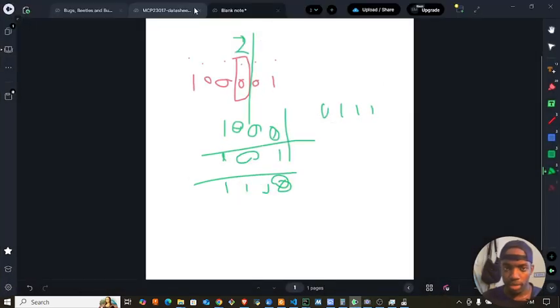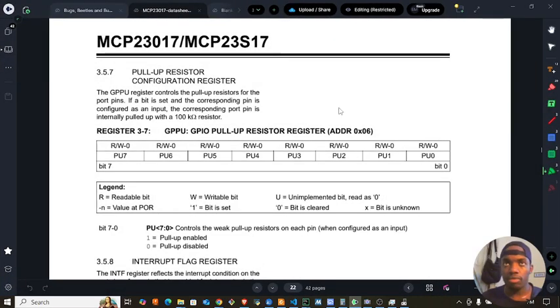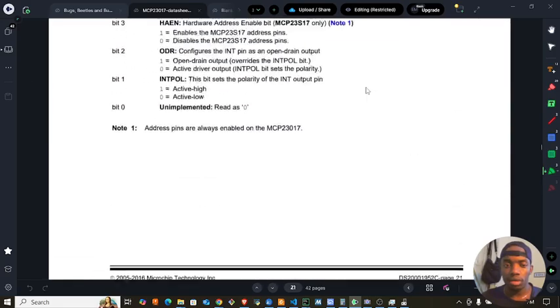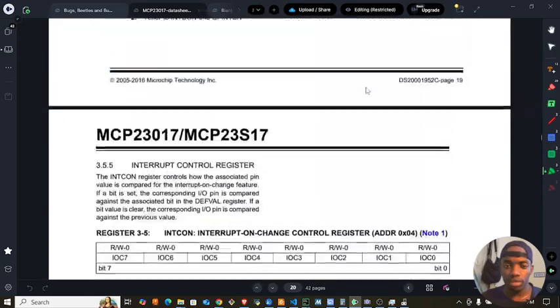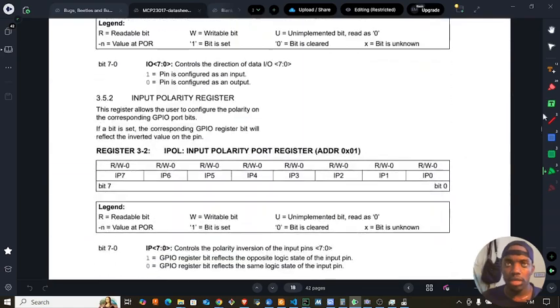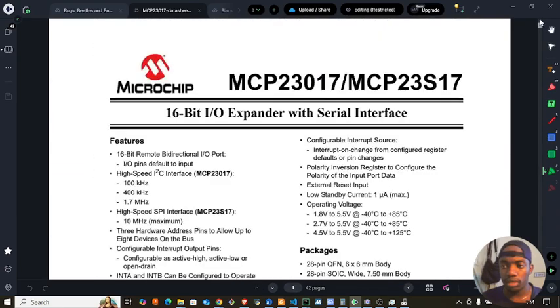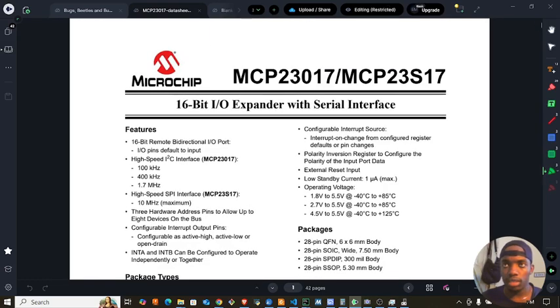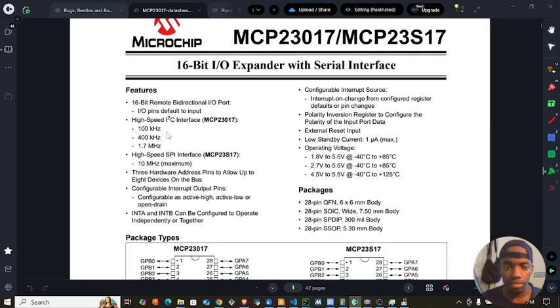So I have opened the datasheet for the MCP23017. I'll leave a link in the description for whoever wants to download it. It's a 16-bit IO expander with serial interface. It has this I2C interface.